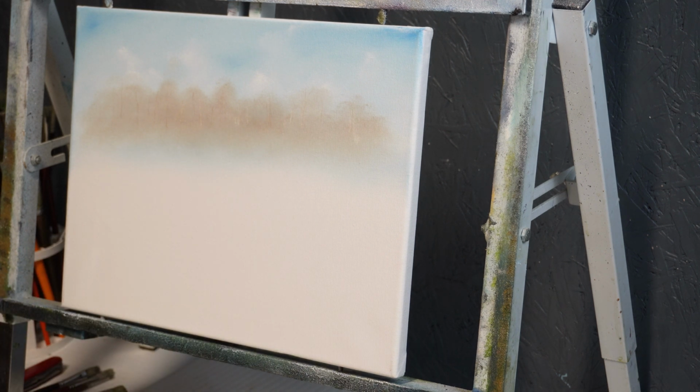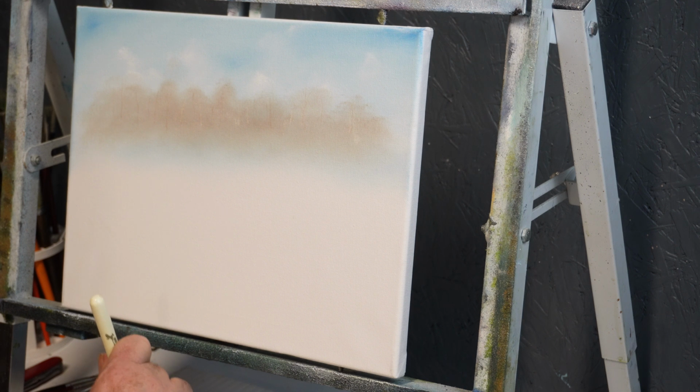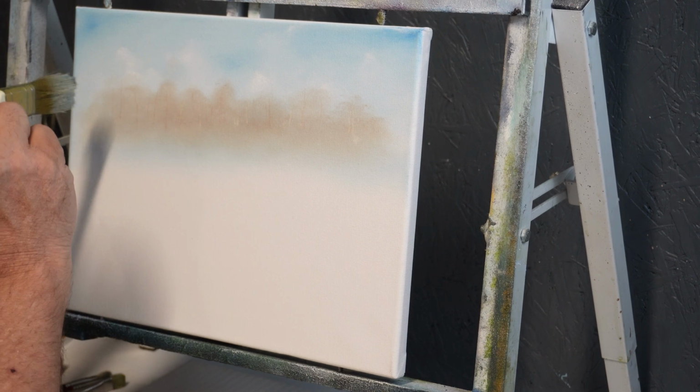And then the next thing we want to do is pick up just a little, very, very little of the sap green and mix it with some dark sienna, just a little bit. We want the color to be an off green, but we don't want it so bright that it just screams green.